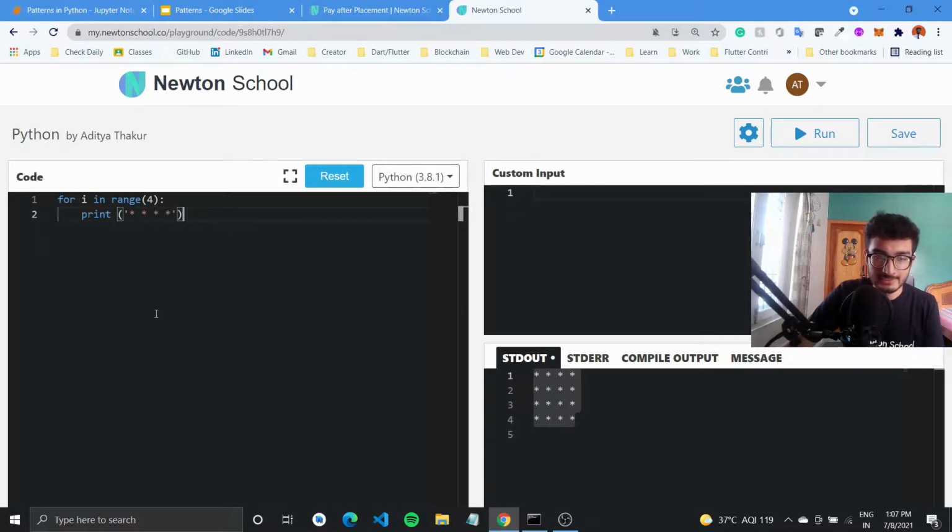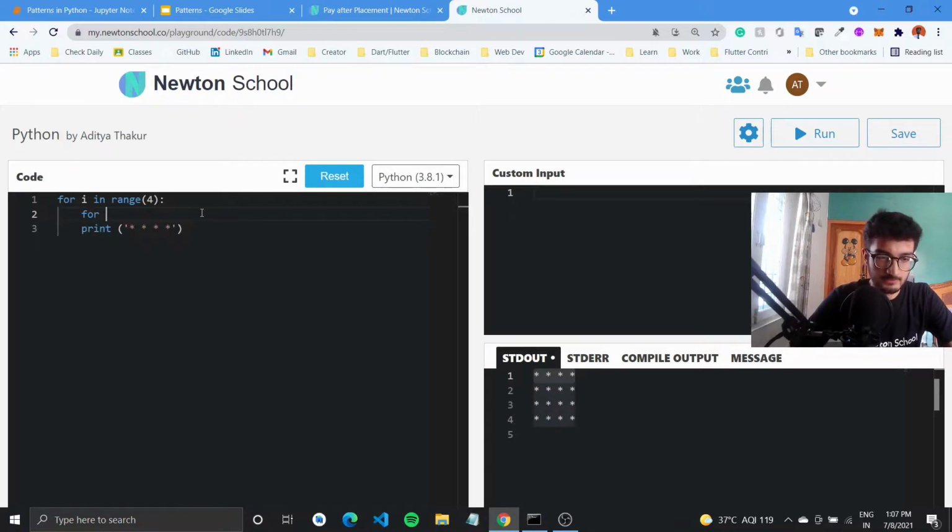Now what you'll notice is basically we wanted to repeat this one statement 4 times. That is why we use this loop. Now we also have these stars which are being repeated inside each of these statements, right? These stars are also being repeated 4 times. So what if we use a loop for that as well? That is when nested loops come in. So you can nest one loop inside the other, and we'll just make use of it.